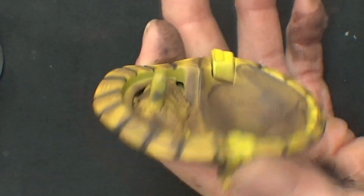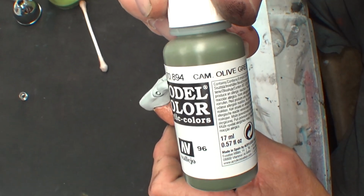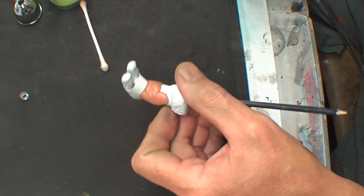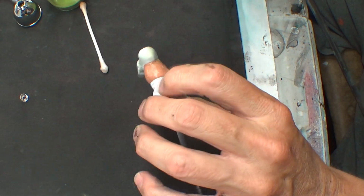Now that I got the shell basically kind of where I want it for now, we're going to move on to the actual spraying of the body with this olive green. I didn't want to go with black primer because it would take a lot longer to bring the dark green up than it would with the white primer. I've made that mistake before.